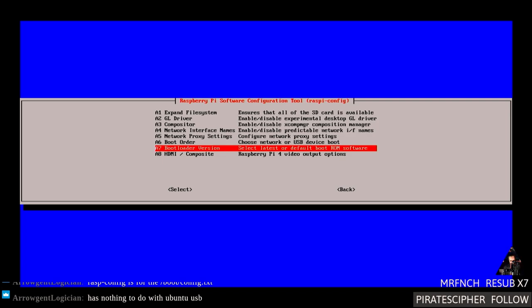Yes. So here's the question. We're trying to get it to boot off USB. I think we're on different pages here. Also, this is very difficult to read. I'm going to do two things at once.